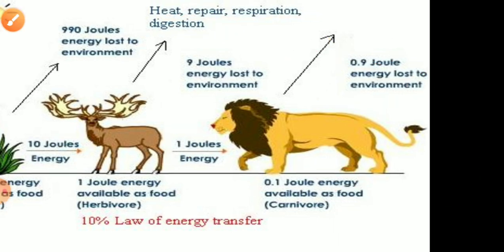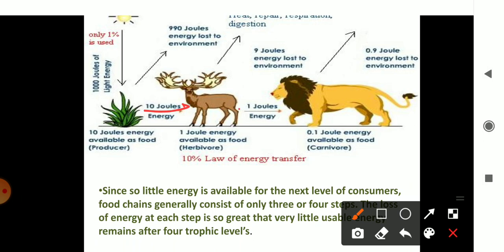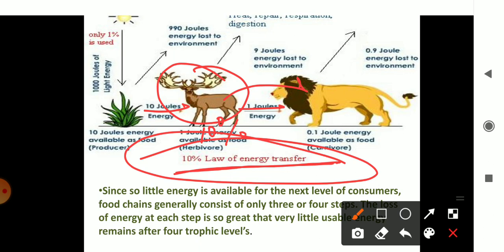So this shows that as the energy flows through the food chain, only 10% of the total energy that any level gets is available to the next level. And so as you move to the higher trophic levels, the total energy that is available at higher levels will go on reducing. This law of flow of energy, where only 10% of the total energy available at any level is passed to the next trophic level, is what is called the 10% law of flow of energy.